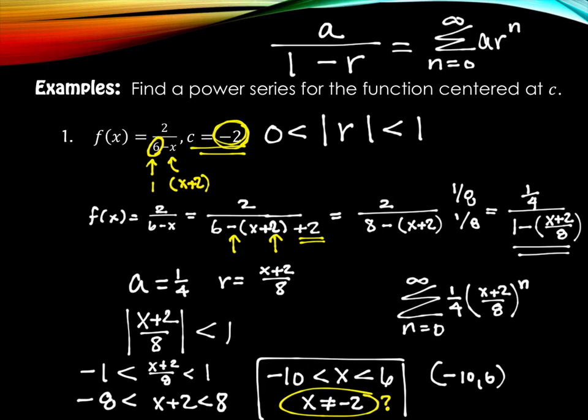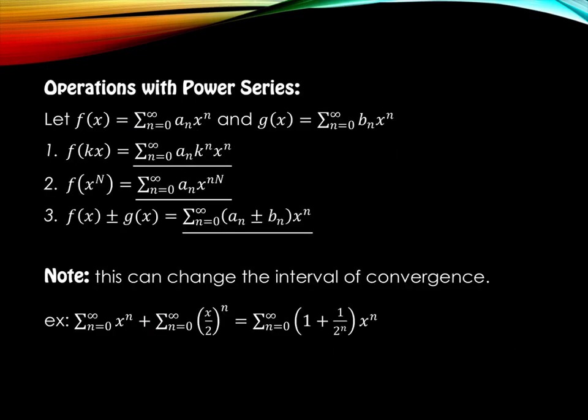Right. Okay. So some operations with power series, and then we're going to look at general power series. Operations with power series do a lot of the things that you would expect. So if we have two power series, f of x is the summation from n equals 0 to infinity of a sub n x to the n, and g of x is the same but with b sub n. They're otherwise the same, so they have the same summation starting and ending points, if you will.